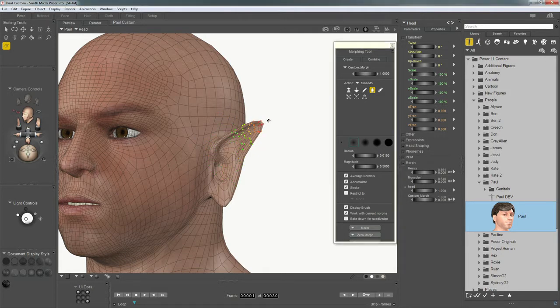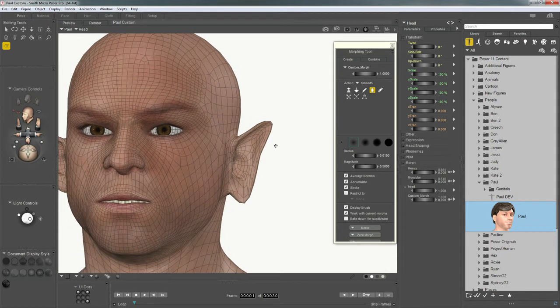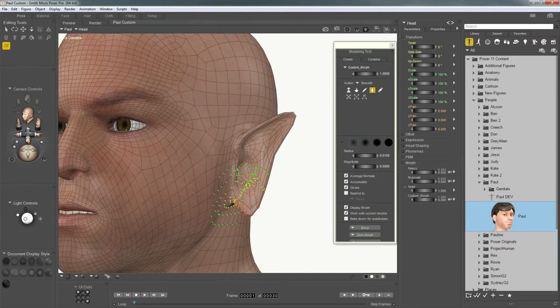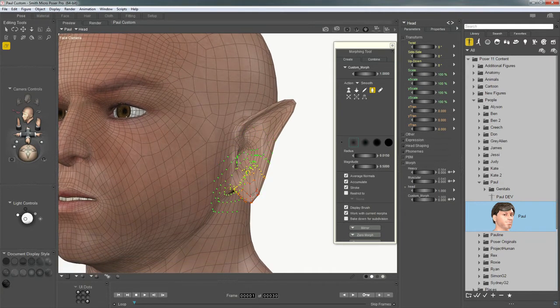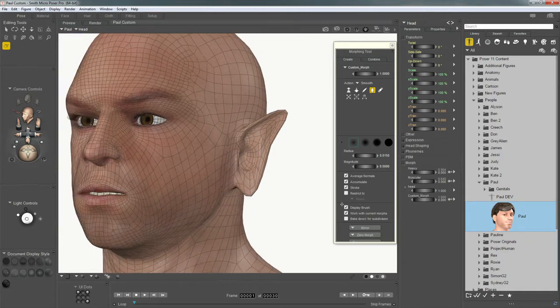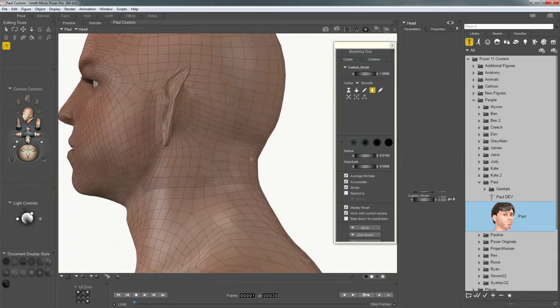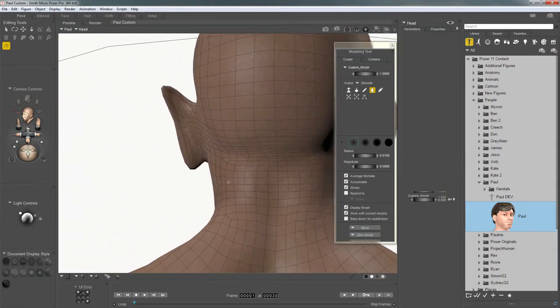Start smoothing your polygons out like so. Most of our detail was kept there, but the polygonal arrangement is a lot more organized with a nice even layout of your polygons. So I'll just smooth the lobe out a bit, and things are a lot cleaner there. Okay, great. I really like that. Let me just see what it looks like from the back. And I think I'm going to do one more thing.